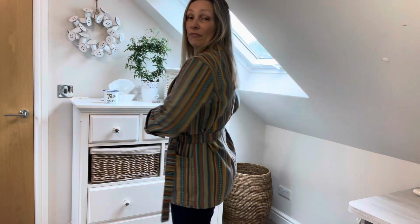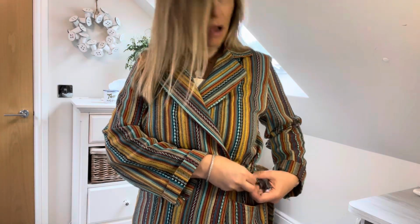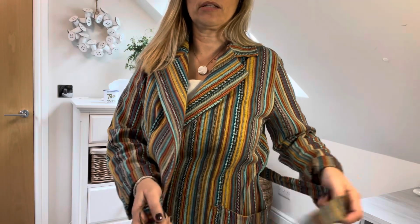Okay, so I hope you can see it all here. Okay, so yes, it's a really lovely fit. I'm really pleased with it actually. I will just talk you through some of the different elements. It's got this really unusual belt with the D-rings here, and I do really like it, but I think it doesn't work quite so well when it's undone.